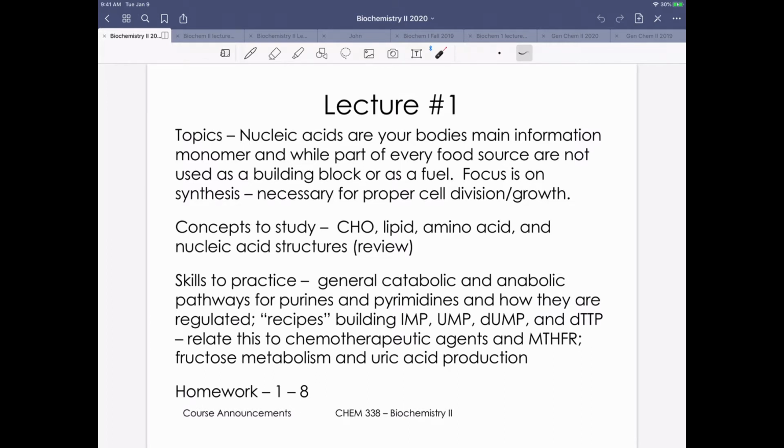And then we shifted to study lipids as another fuel molecule, proteins not necessarily as a fuel molecule, although it can be broken down for fuel. And then we're finally now with nucleic acids, which, yes, they're a polymer, but we don't really consume them from a fuel standpoint. Nucleic acids really, again, are all involved in information, so an information monomer. And really interesting to think about is every food source that you consume, because food was once living, has its own DNA. But again, we're not going to use that DNA that's there as a building block or as a fuel even really in and of itself.